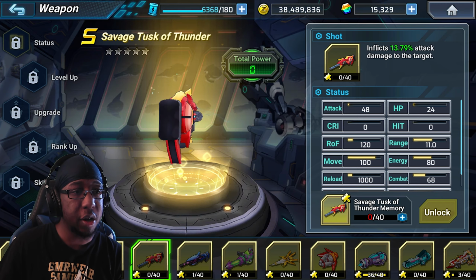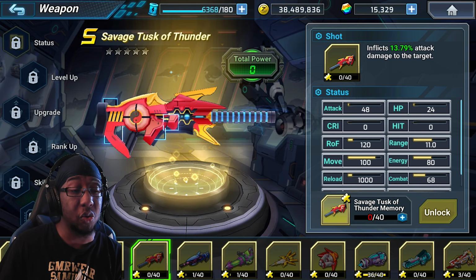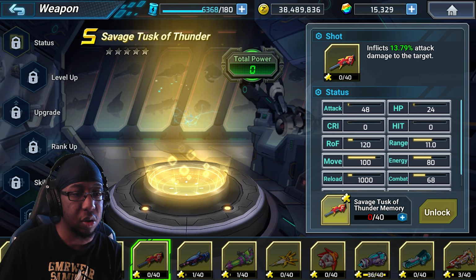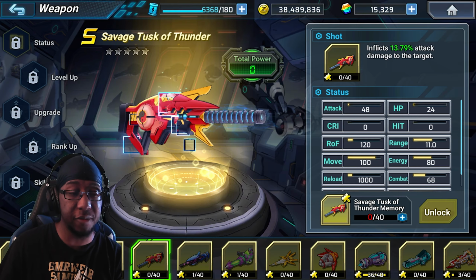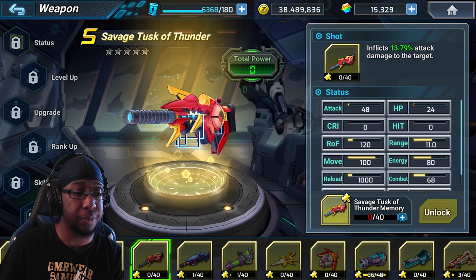And then the other one is the Savage Husk of Thunder. Savage Husk of Thunder is very nice as well. It has access to Defense Crush. I think this one has confusion, and this one is out of control. Confusion, so they can't auto aim. Defense Crush as well, and I believe it can also dispel some buffs. So this is also a pretty nice weapon to have as well.